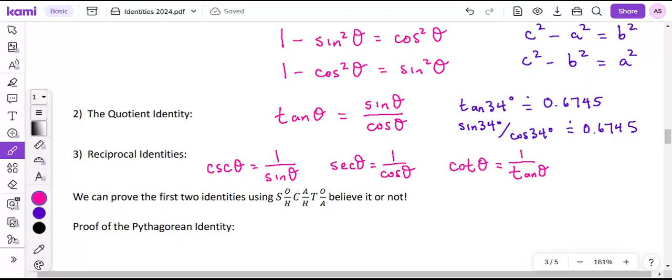Now, I would like you guys to add on a little bit here. If the tangent ratio is sine divided by cosine, and the cotangent is the flip of that, then we can also write the cotangent ratio as cosine of theta divided by sine theta. If you guys would write that down too, that will be helpful.